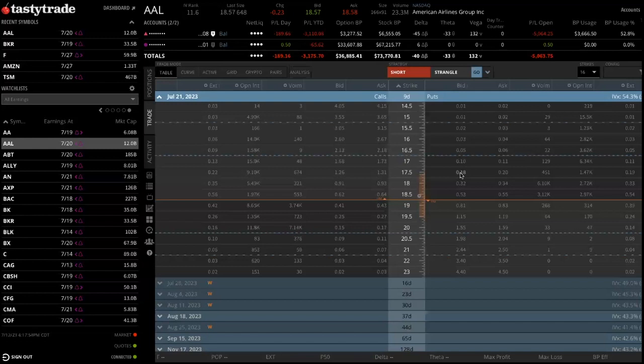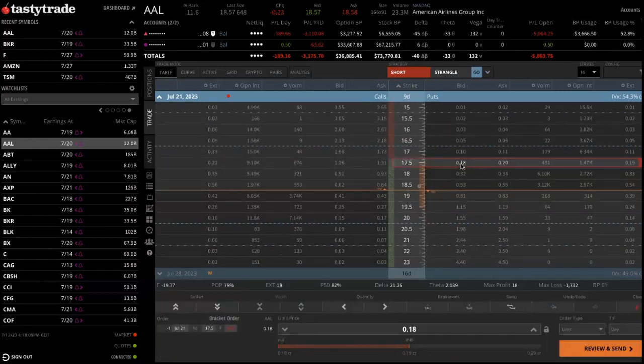So maybe we want to set up our strangle right outside the expected move on the underlying. If we go to the orange highlight here, we see it's right around 17.5. We can sell that put by clicking on the 18-cent bid price. Now we see in the bottom left and in our order at the top that we're selling the 17.5 put.